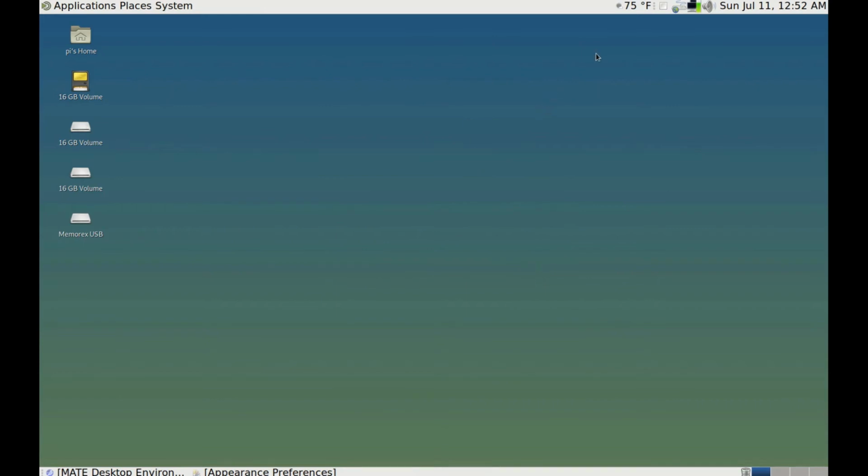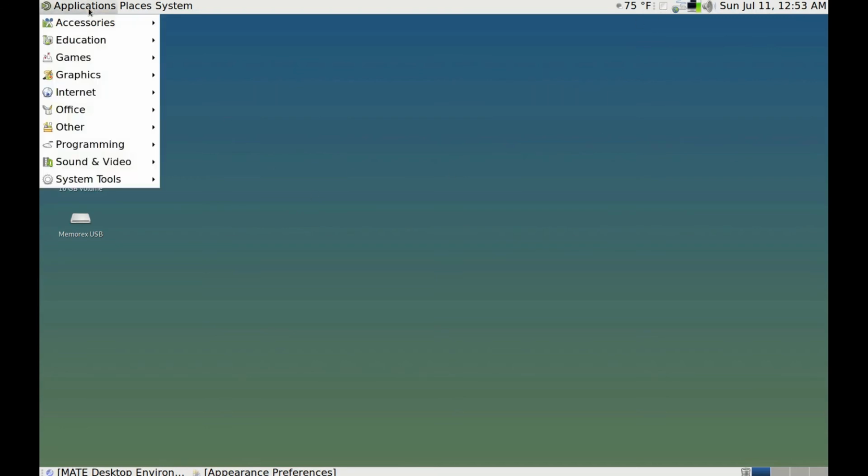Now you can add different things to the top bar over here. Over here I added the weather. So there you go, it's 75 degrees Fahrenheit in Jersey City. I'm over in New Jersey, not exactly in Jersey City, but I'm very close to Jersey City. So yeah, that's the nearest city to where I am actually. And here's the Wi-Fi right there, volume control. And over here I'm recording the desktop at this moment.